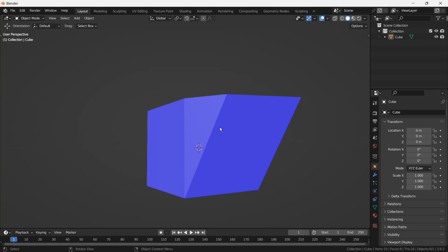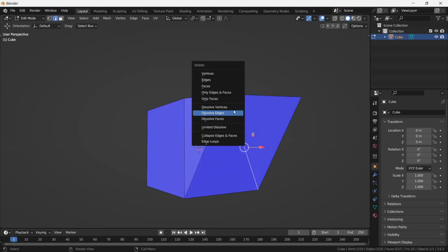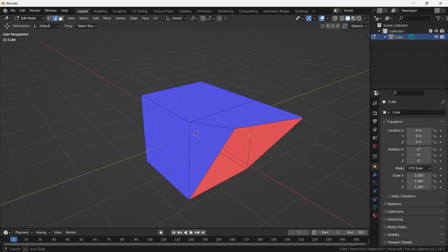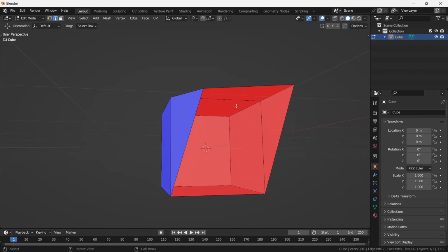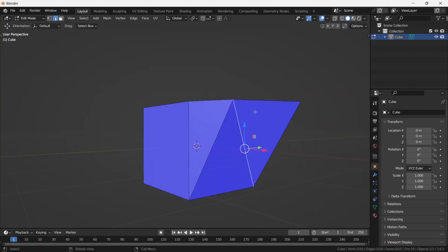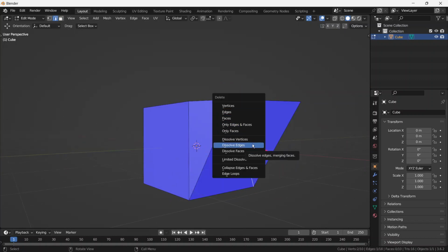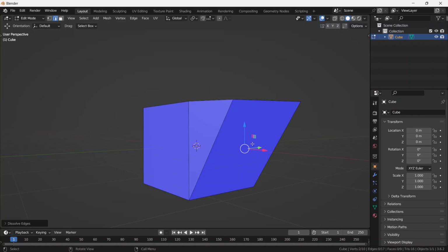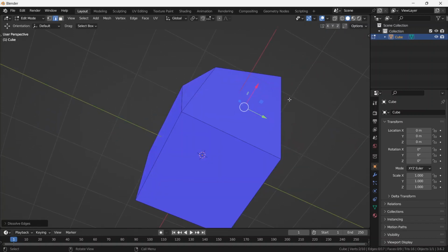Dissolve edges is going to remove the edge but not destroy anything that the edge is part of, if possible. If we just do delete edges, it's going to take out both of those faces because that edge was part of both of them. Dissolve edges actually merges the shapes into one within the context that that edge no longer exists. So for us, that will restore our stretch face.